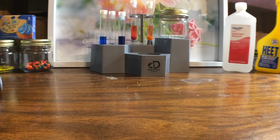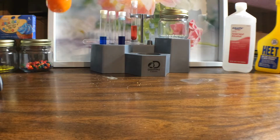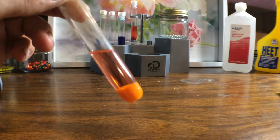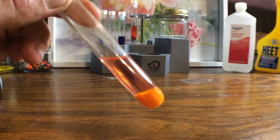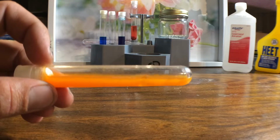Alright, before we pull them out and can actually see them, do you think they've expanded at all? I don't really see anything expanded. You can't see anything because... I don't know. That one looks like it may have dissolved. So this is kind of interesting, and it actually has not dissolved. What it did is the rubbing alcohol separated whatever is in food dye from the actual liquid. It's kind of weird. It slightly tinted the alcohol, but if I give it a good shake, let's see. Oh, that's just weird. Oh, there's the Orbeez.